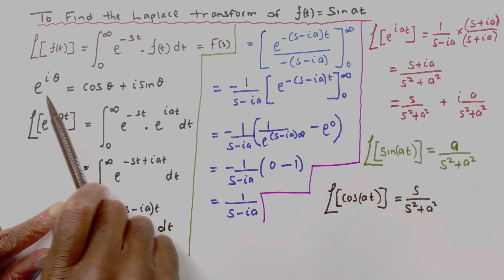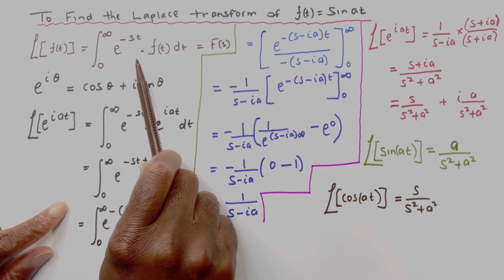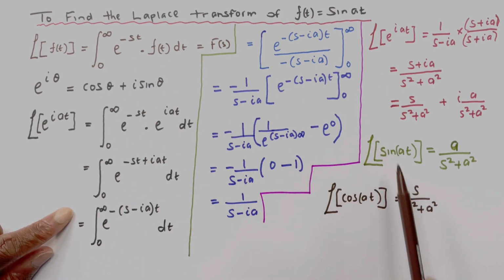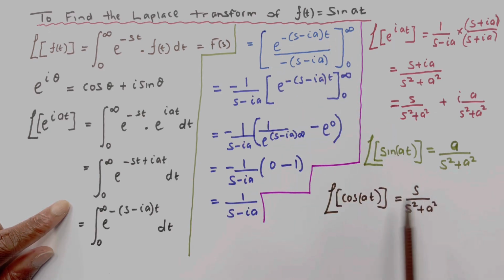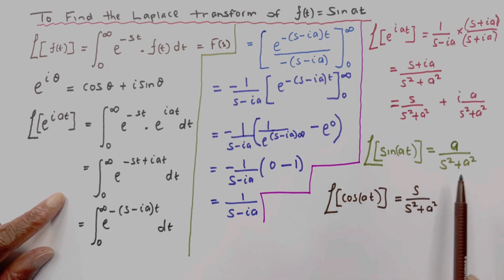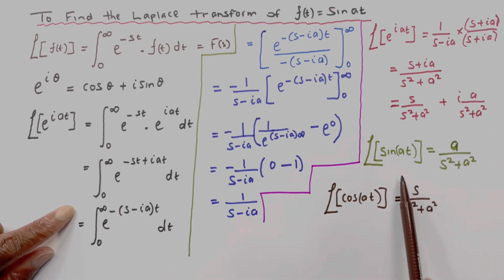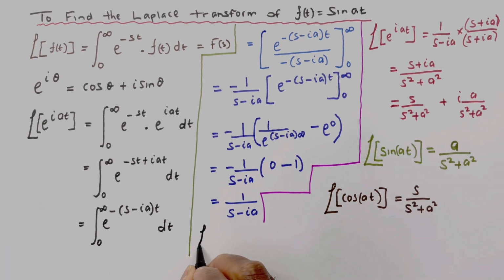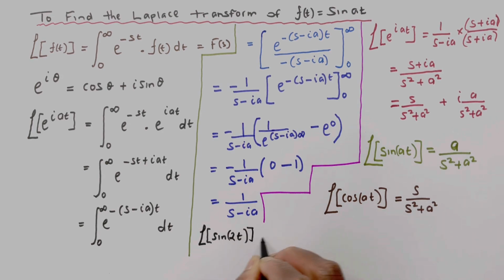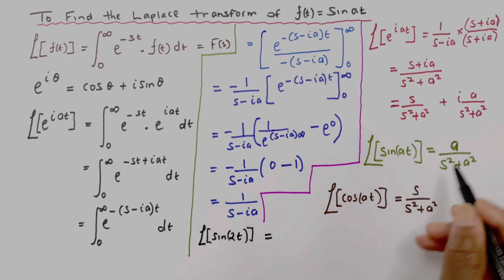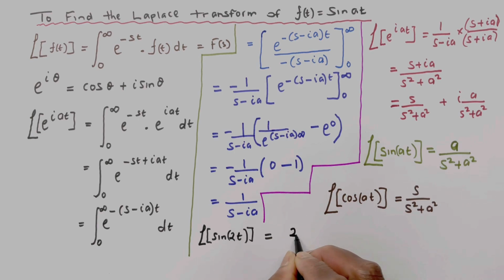Now these can be done by using integration by parts, but this is much quicker. You get the two of them in one go, and then you can isolate the real part and the imaginary part. So we could do the Laplace of sin(2t). Now we know that a is 2, so we have to put it there. That will be 2 over s squared plus 4. So that will be the Laplace of sin(2t).